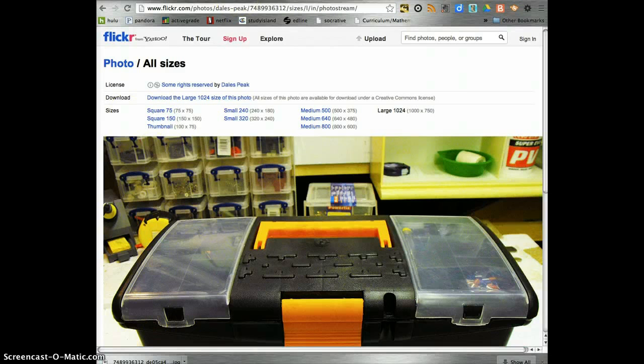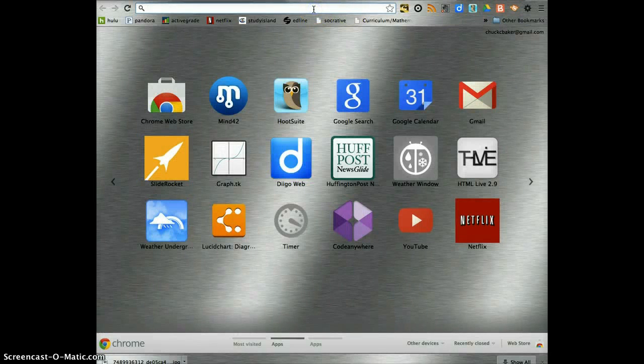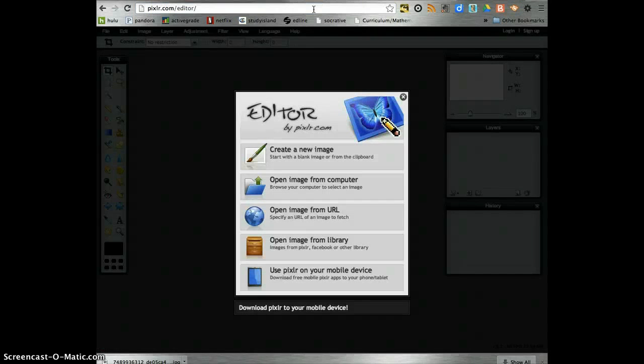The tool I like most to cut away all of the outside of an image is a web-based photo editor that works a lot like Photoshop if you use that, but you can use it on any machine, and it's free, which is always good. What I also like about this is I can open images from any URL or images that I've saved.